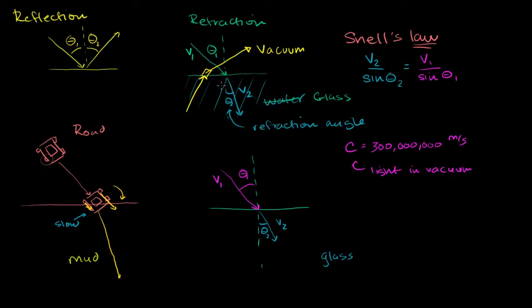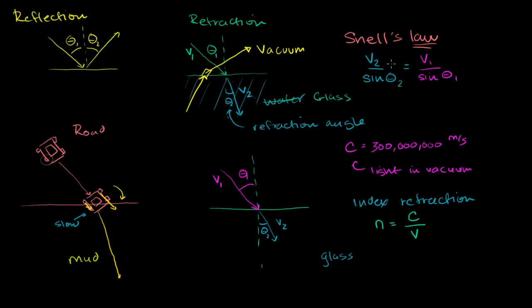You may or may not be familiar with the idea of an index of refraction. So let me write that down. Index of refraction, or refraction index. And it's defined for any material. There's an index of refraction for a vacuum, for air, for water, for any material that people have measured it for, and they usually specify it as n, and it is defined as the speed of light in a vacuum, that's c, divided by the velocity of light in that medium.